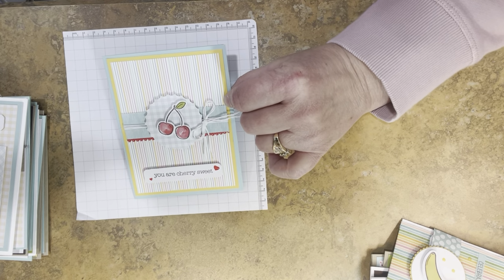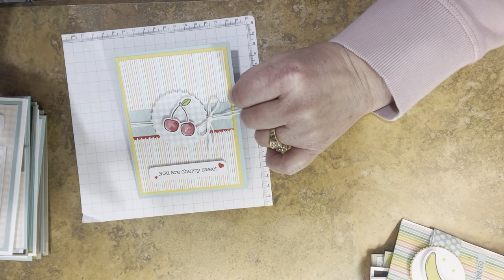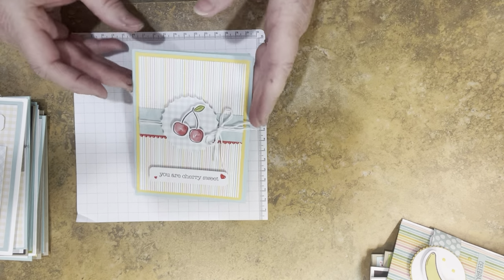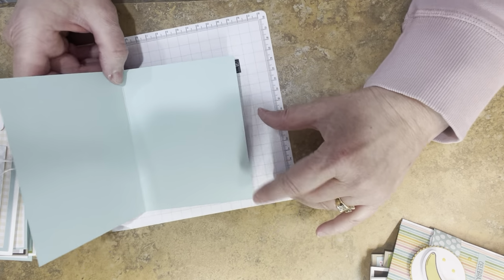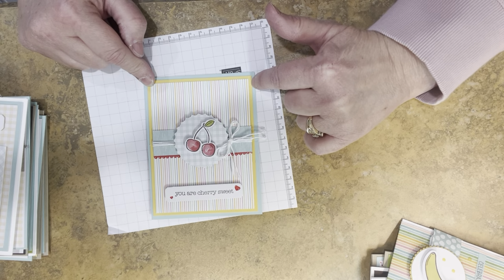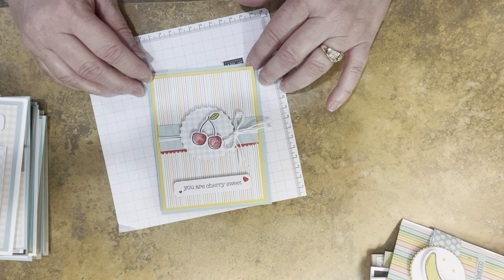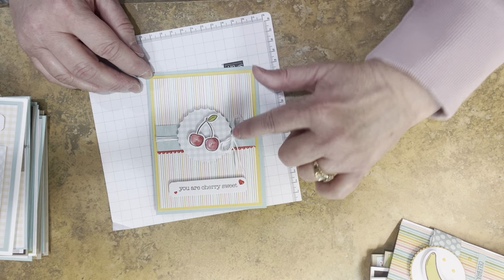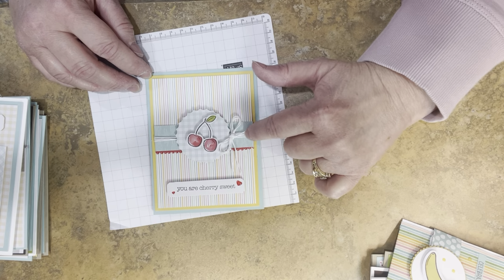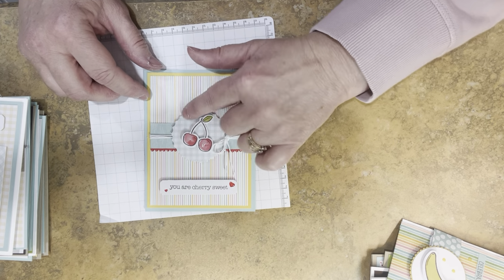This is some of the paper out of the Rainbow Series paper pack. It's actually the back side of this. So standard card, 8.5 scored at 4.25. This is one of the yellow card bases out of the kit cut down to 4x5.25. There's the paper, double strand, actually triple wrapped with baker's twine. I popped it with dimensionals.